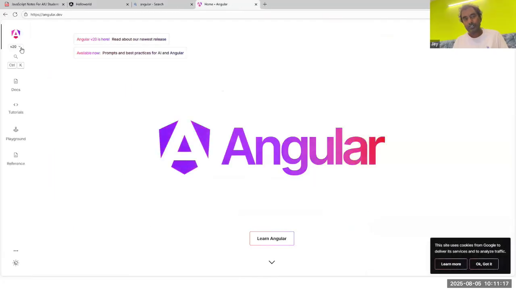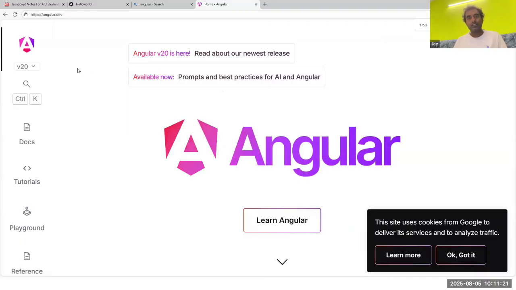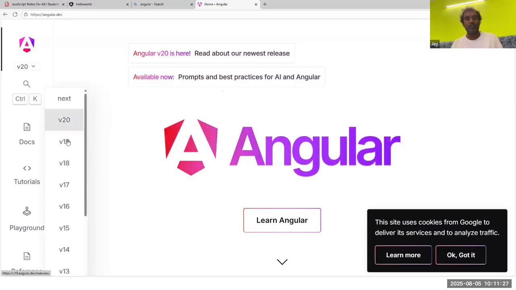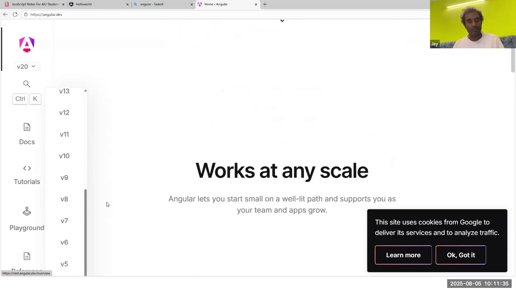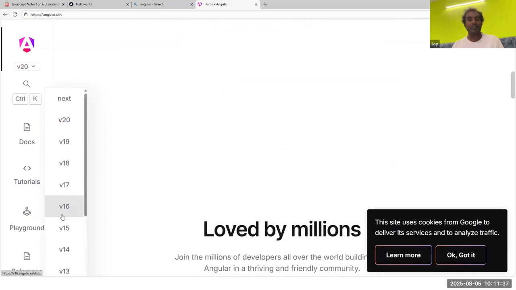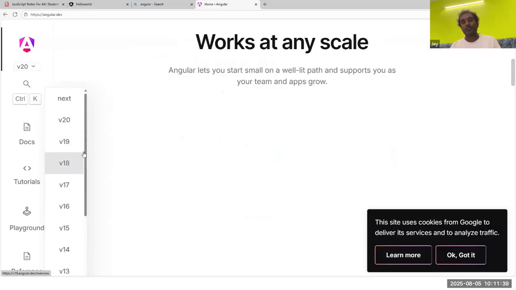You'll notice on the top left corner, I'm going to zoom in a little bit, it says that Angular version 20 is here. If I click on this, you have Angular version 19, Angular version 18, 17, and so on. There have been so many versions of Angular, going all the way down to, I think, version 5 as the oldest that is still available. So there you go, folks. There are different versions of Angular.